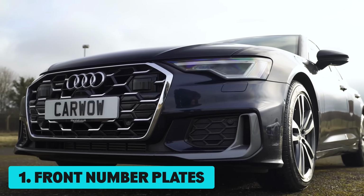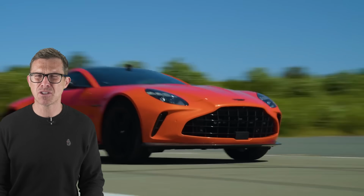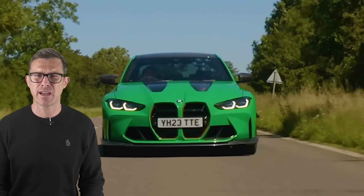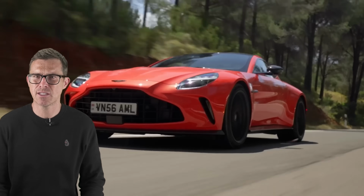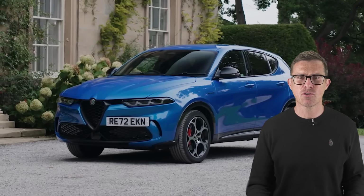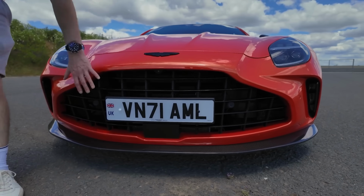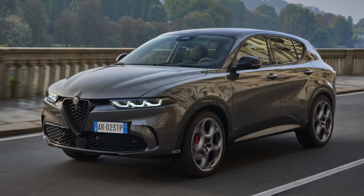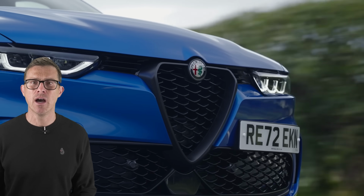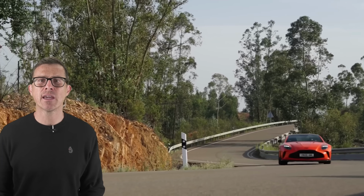And finally, we come to front number plates. Now, in most countries, they've been the law for years. So how is it that most car companies don't design the front end of their cars to accommodate them? It's almost like they're surprised that they exist. It's as though they can't think of a place to put them that doesn't crash into some other design feature. BMW do it, Aston do it, Alfa design cars around tiny Italian plates and forget that everyone else's plates are bigger and look tacked on. In fairness, maybe this one is more the designer's fault, or maybe it's just another example of the law making cars uglier. There's a lot of it about.